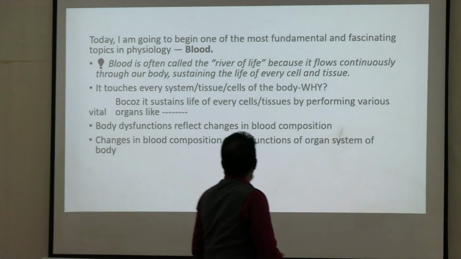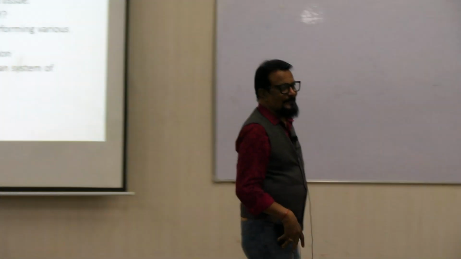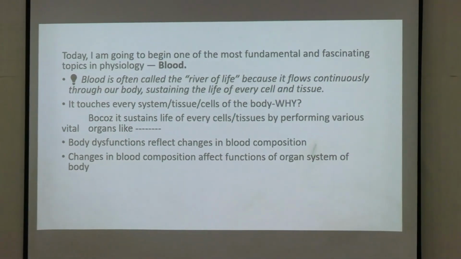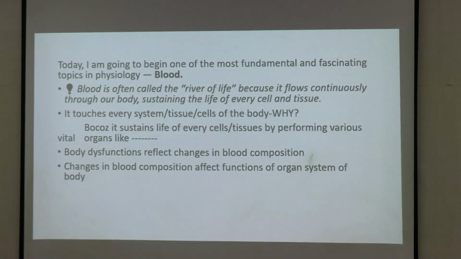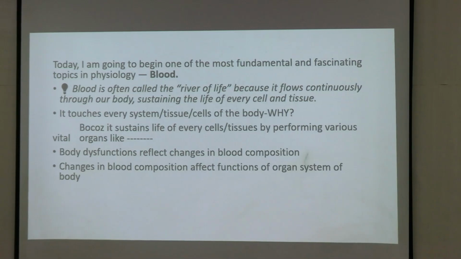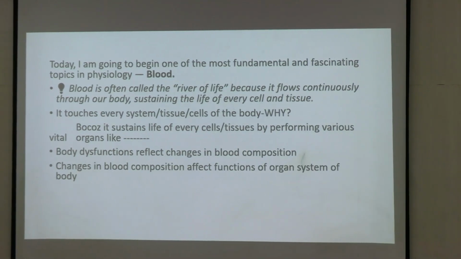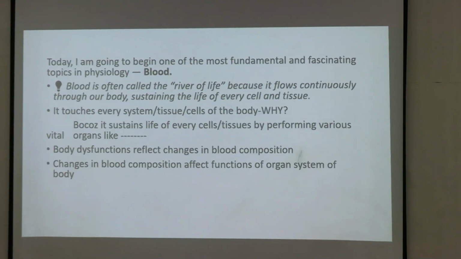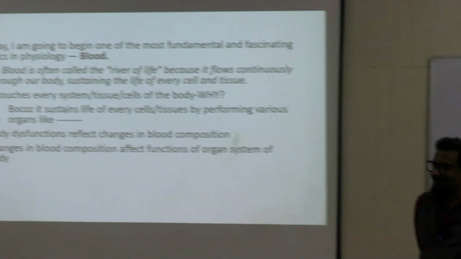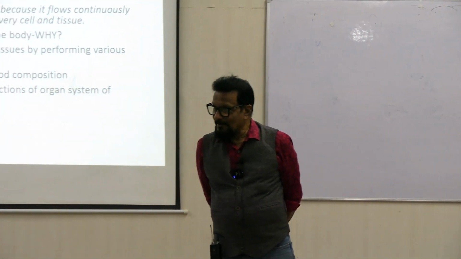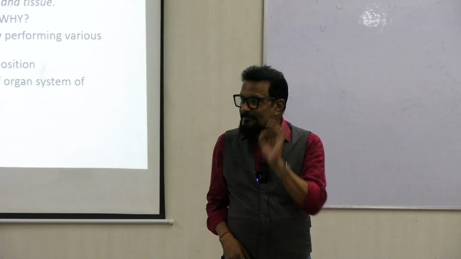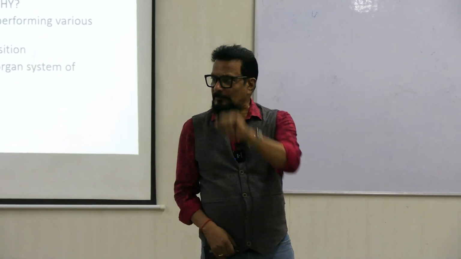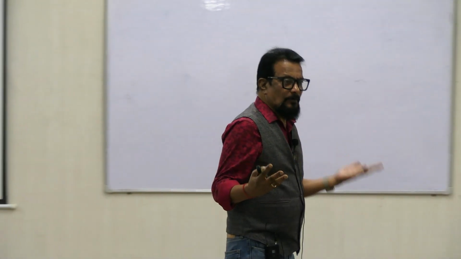So today, as I told, I will be elaborating the most fundamental and fascinating topic in physiology, that is blood. It is called the river of life. What does it mean, river of life? Through this river, what flows? A red fluid. Why does it flow? It flows to almost every cell, every tissue, every organ of the body. Why? What is the necessity?